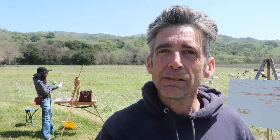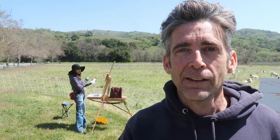So the big challenge here is the fact that these goats are in constant motion. So both Maura and I are trying to figure out the best way to approach this. This, I don't think I've ever done. Have you ever painted moving animals, Maura? No. Yeah. I painted a sleeping dog once. Yeah, so we're just trying to figure out how to approach this subject.